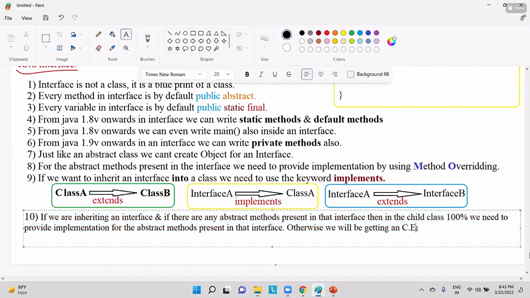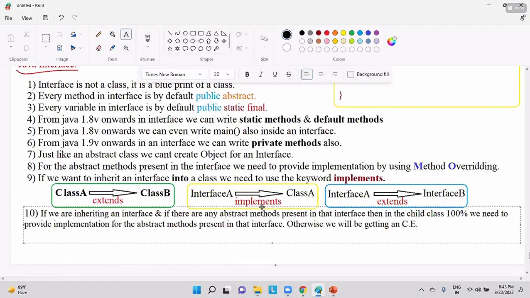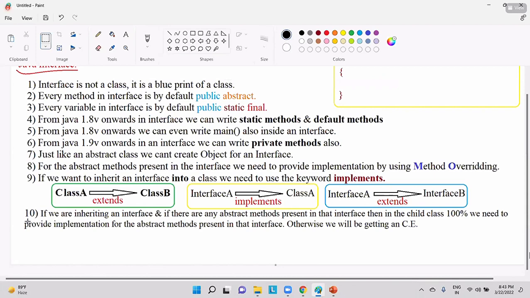I believe you already guessed this point. Can you guess this point, guys? Yes or no? Similarly, I believe you can guess the next point also.